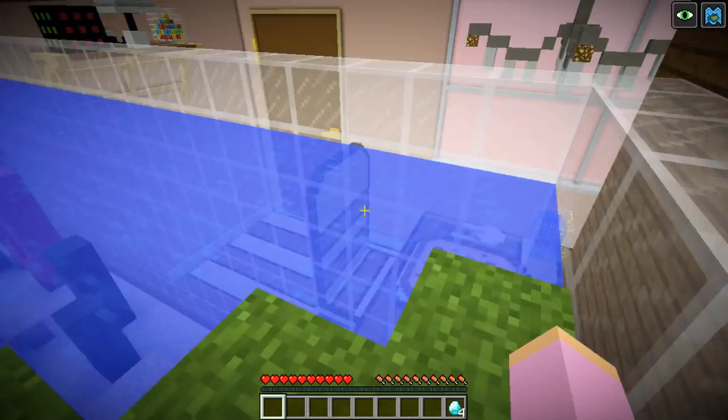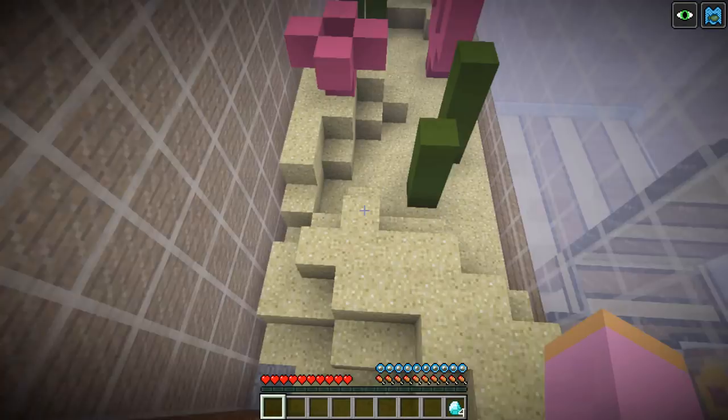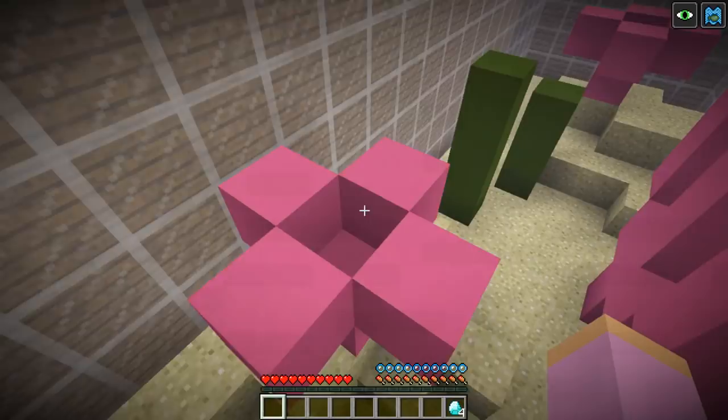Okay, and I have found the diamond, bro. Okay, I have to find the button then. Okay, so we found the diamond. Is there any buttons inside here? Any buttons at all?